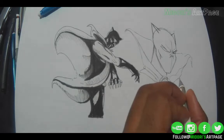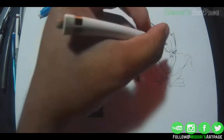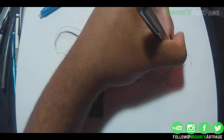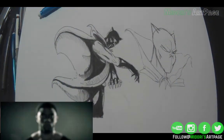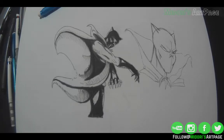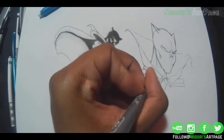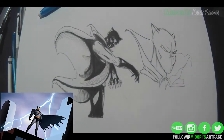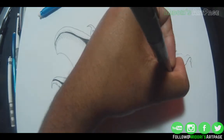So again, I'm going for the old school style, old design with the cape. I wish they would have gone with this style in terms of design in the new movie that's coming out in a couple of weeks, but the new style, the new design is pretty good. From Civil War, it's a really good design. But I guess they didn't want to give him a cape right away because I guess he'd be too Batman-like. So I guess that's why they wanted to go without the cape when it comes to Marvel MCU.